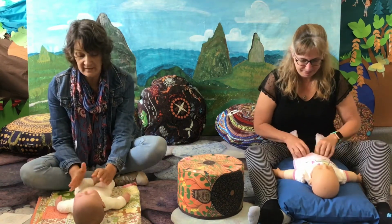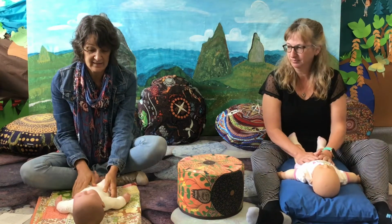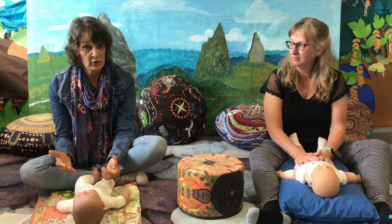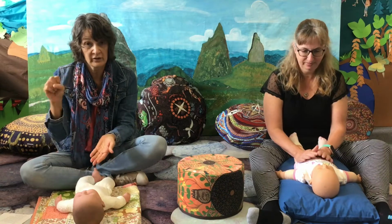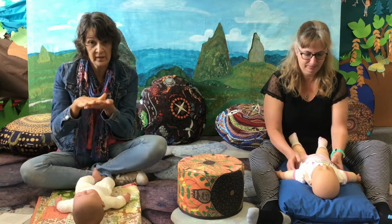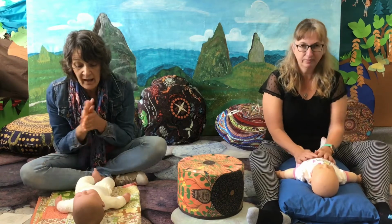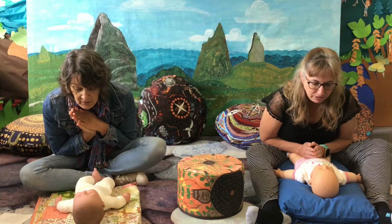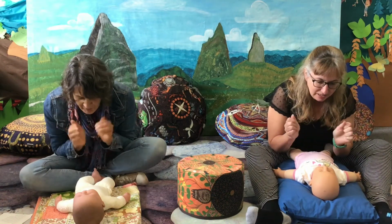So we're going to start by giving our babies just that little cue that we're going to be massaging their tummies. So we're going to put their hands on their tummies. You'll notice today that I've taken Daisy's clothes off. We're not going to be using oil, but for you at home, you'll want to use your oil. You'll give them the little cue of putting the oil on their hands, rubbing your hands together, and then we'll ask permission. So Daisy, are you ready for a massage? Did you make a massage? Yes. Great.